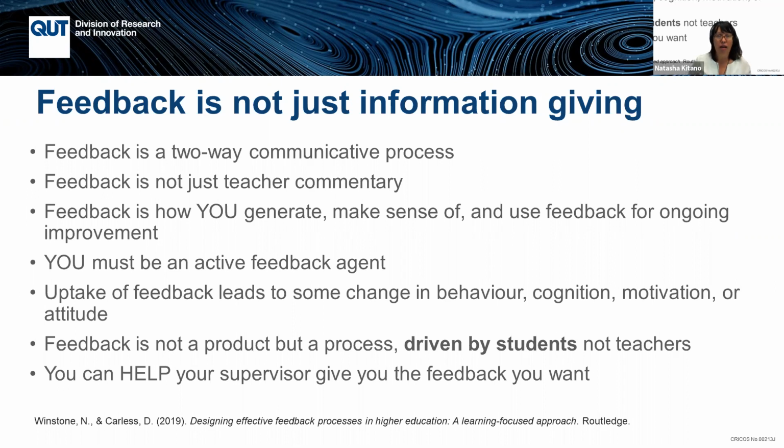And I really like this sentence. You have to be an active feedback agent, okay? So you have to seek out the feedback that you want. The uptake of feedback often leads to change in behavior, cognition, motivation, or attitude. And that's really important as well. If you're down or stressed, you need to understand that your behavior can change, and it should change, and you need to help yourself with the feedback that you get. And if you get negative feedback, we will talk about that later as well.